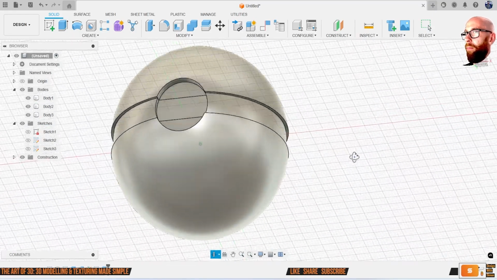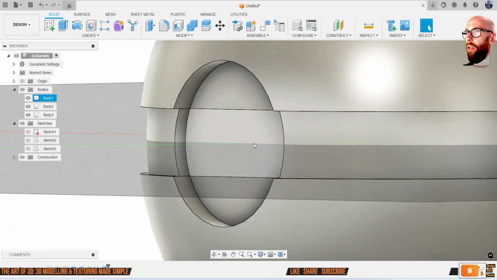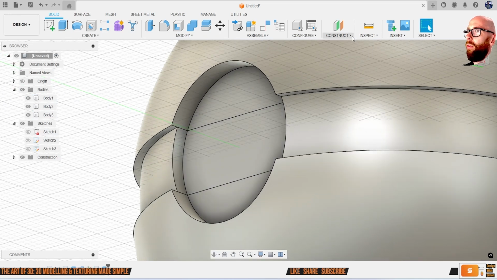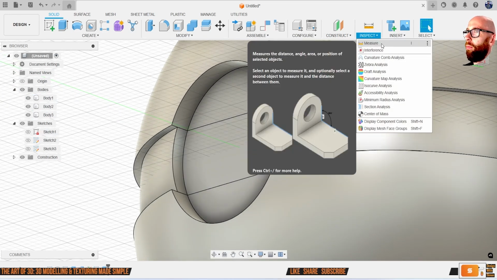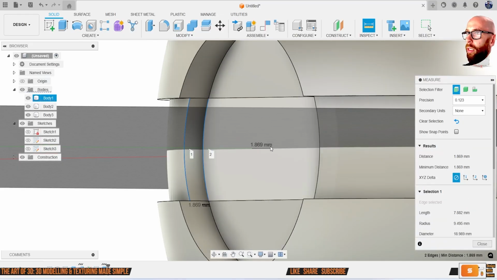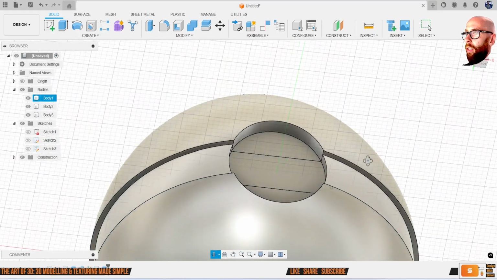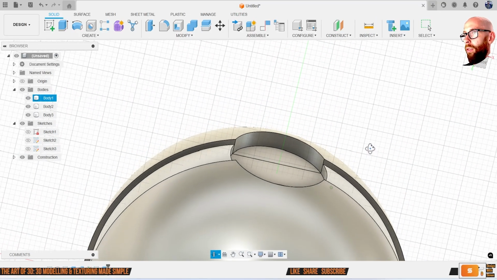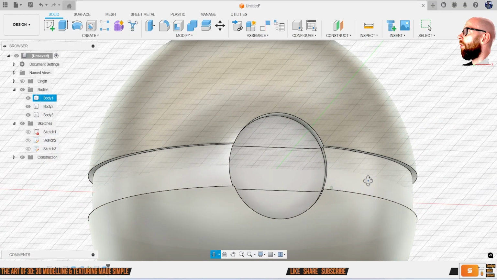something like that. So first of all, let's go to inspect, and let's go to measure, and let's just figure out the distance there. There is 1.869. Okay, that's fine. So let's have a look.